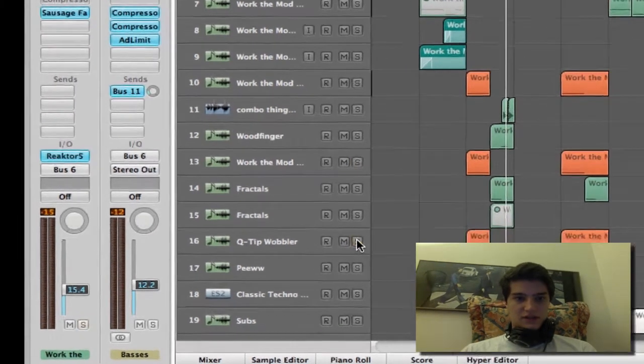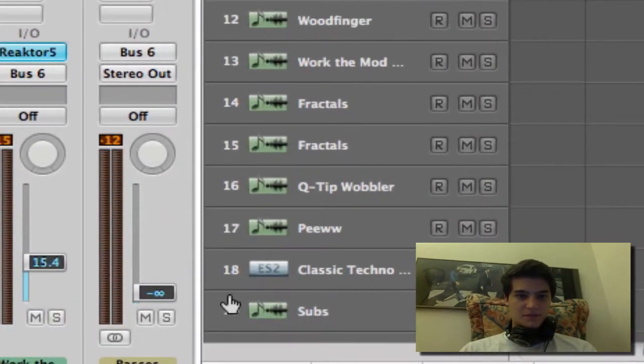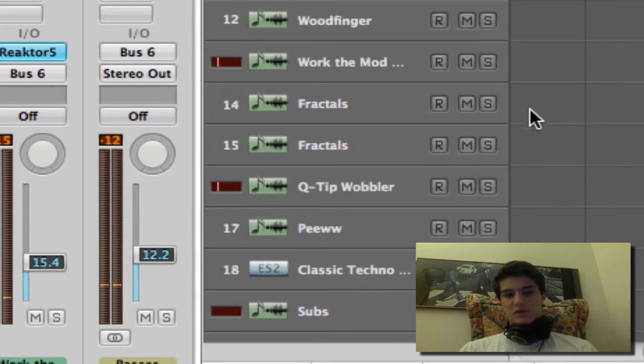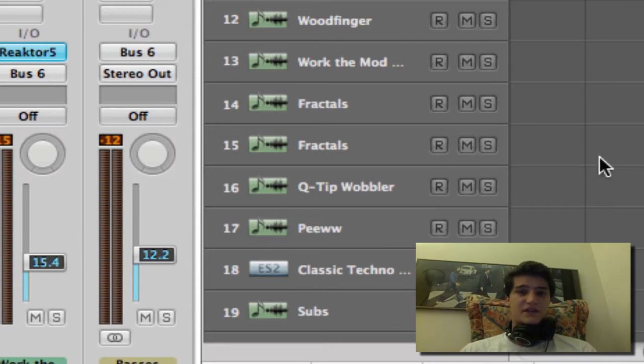So if we listen to the song and I put this at 0, an important organizational technique is to send things that are grouped together to the same bus. That way, it's easier to control the volume of things. So, say you think that the basses are a little too loud or the drums are a little too quiet, you can just change one fader instead of doing each one individually, which would be a really big pain.